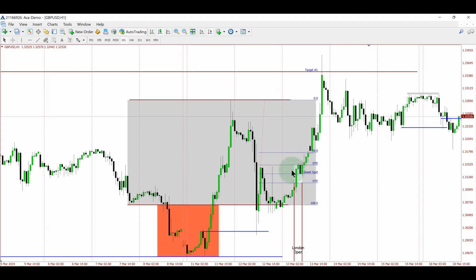So this would be an ideal entry. The only importance is that we're buying a down closed candle inside of an optimal trade entry. I'm telling you, if you go back and look at examples of this, when you find clear, discernible, and maybe this one isn't discernible to you. To me it is, because I've been doing it for a long time, and I understand market structure, I understand Power of 3, daily range, manipulation, I know where the liquidity hunts are. You'll get there, okay? You'll get there.